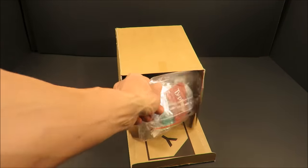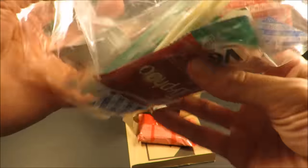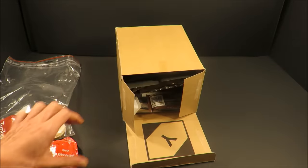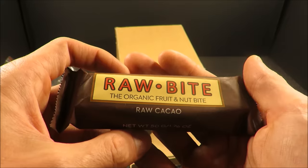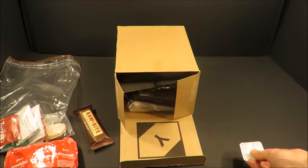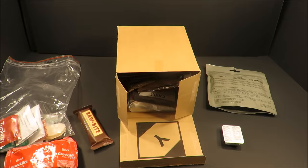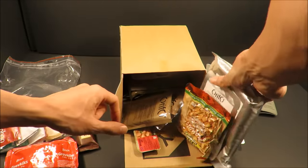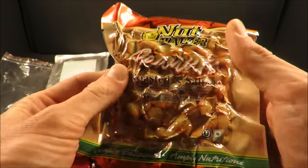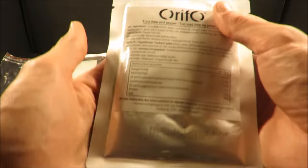Alright, right off the bat we have an accessory packet with, it looks to be drinks and sugar packets, gum, a couple sporks. We'll check that out in a moment. Got some wheat biscuits. Raw Bite fruit and nut chocolate bar. A little jam here, raspberry jam. Oh, look at this, some chocolate muesli. Not bad. Got some chicken biryani. Nice. Vacuum sealed pack of peanuts, 50 gram pack. Decent little portion. Some tuna, lime, and pepper.